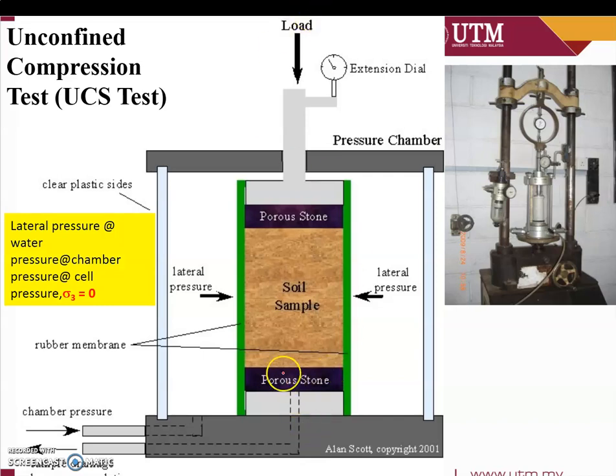Note that in the soil sample we actually have a place to allow the water to drain out of the sample. But in the UCS case, it's not a big deal, because we usually conduct the test in the undrained condition, not a drained condition. We don't allow any water to dissipate out of the soil sample. We don't have a consolidation process.